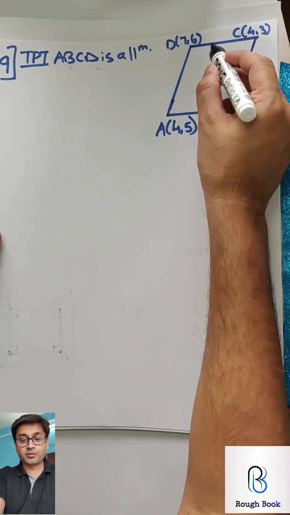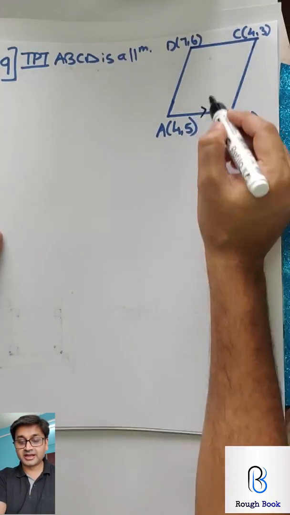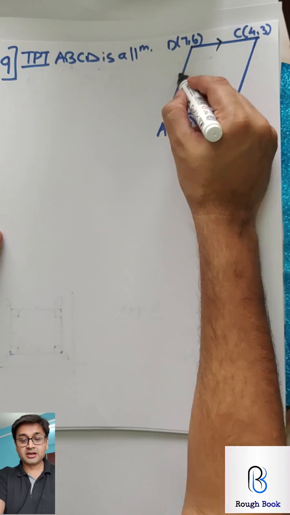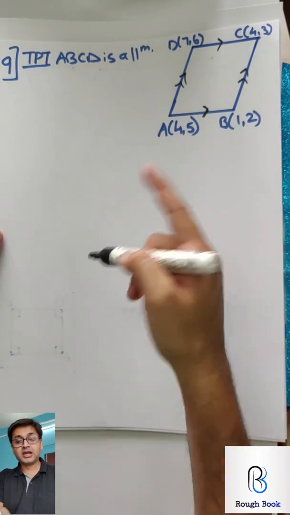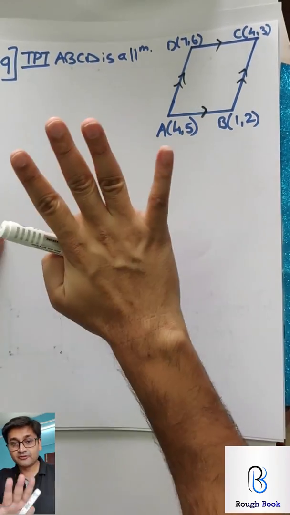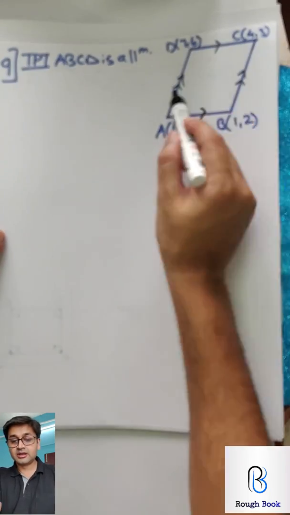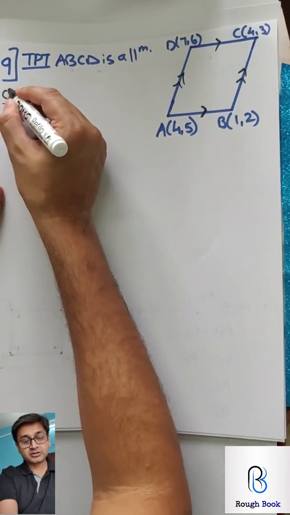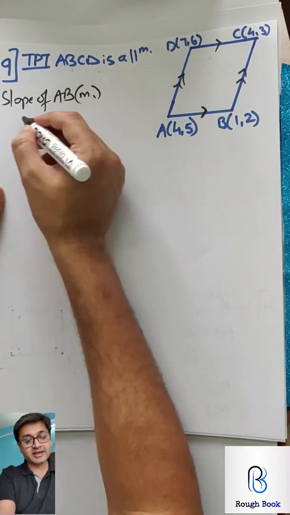So if you can find the slope of AB and DC and if slopes are equal, the lines are parallel. Likewise, if you can prove the opposite sides are parallel, it will become a parallelogram. So you have to find slope how many times? 4 times. So find the slope of all 4 sides. First take these two, then take these two. So let's begin. Slope of AB, call it M1.